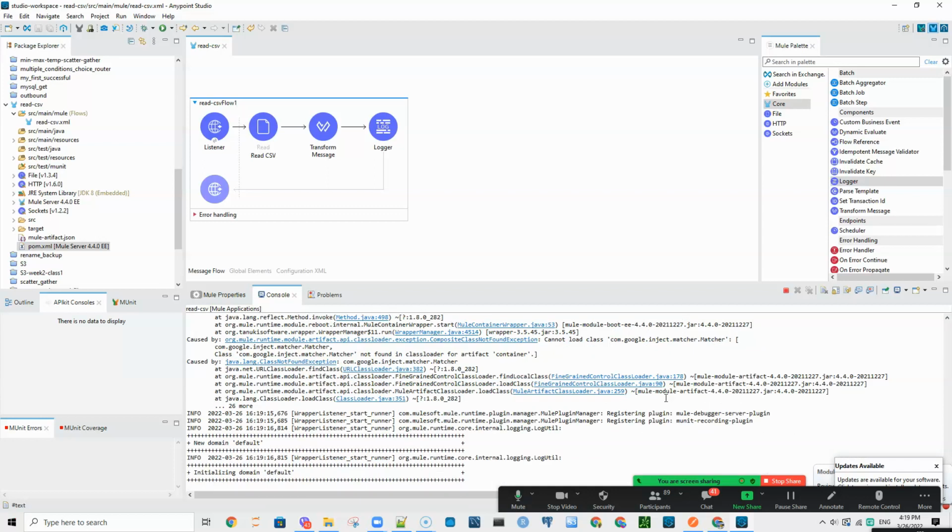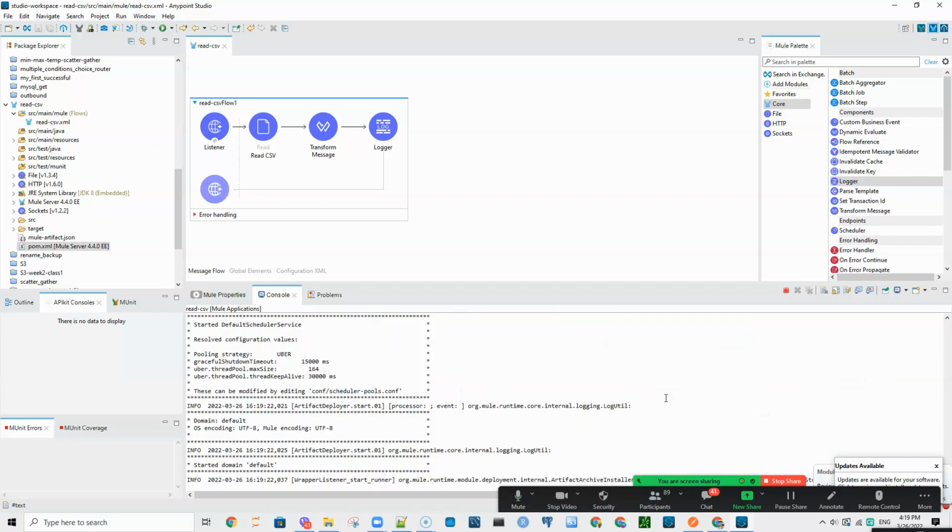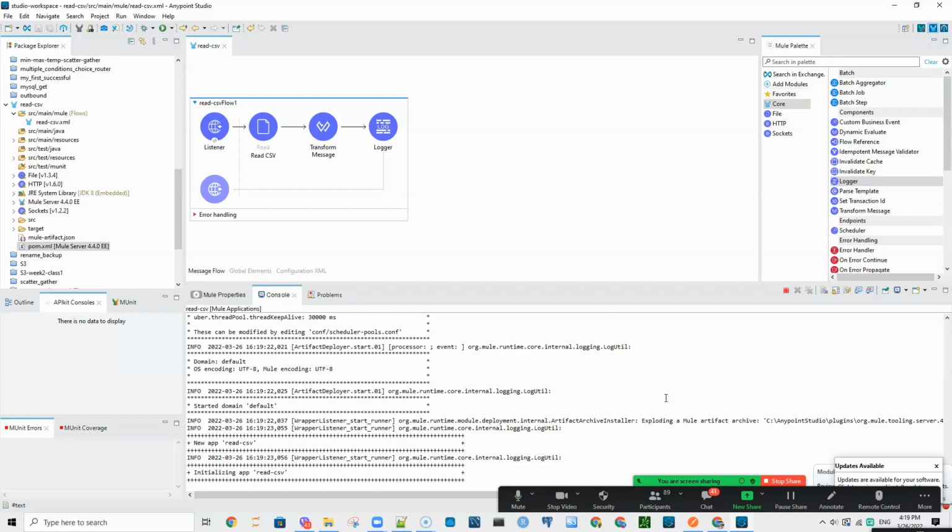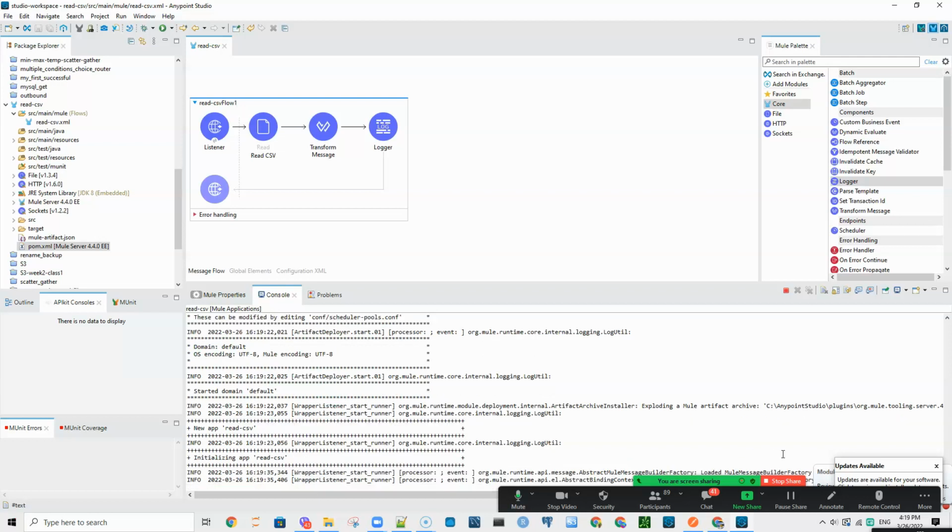Actually, in my case, there is an error. Okay, let's see. So it takes some time until it deploys it. I just want to show you the process, what it looks like.